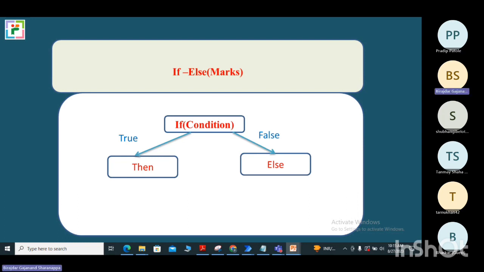So let's say we have some variable, and the value of that variable is, let's say, 5. If we want to check whether the variable value is less than 5, then we are supposed to do certain actions. And if the value is not less than 5, then we have to do other actions. So for working as per our conditions, we are using this if else. If our condition is true, then we do one action. If our condition is false, then we do another action. So this is the main understanding of how if else works.